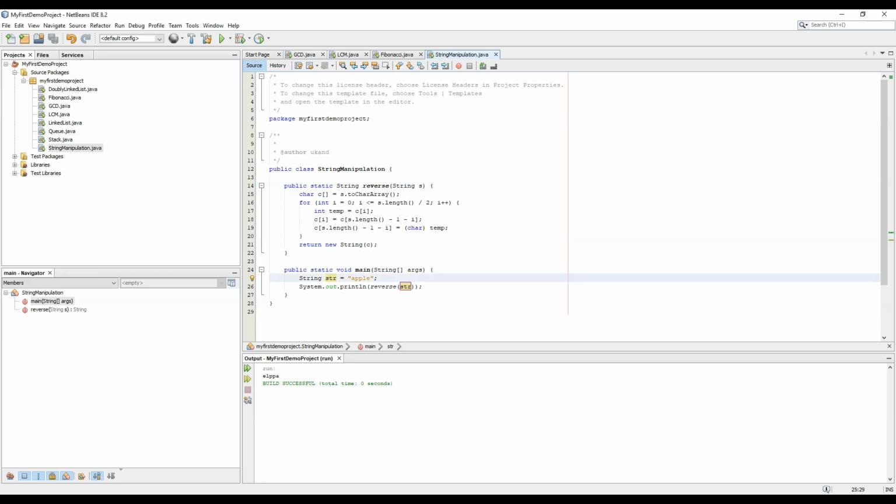What will happen if we reverse an even length string? BALL, ball. Let's try this. So it is throwing an error. Why is this error being thrown? Because we have placed an equals to condition in the loop. We need not place this equal to condition. We sometimes make this kind of mistake while reversing a string.